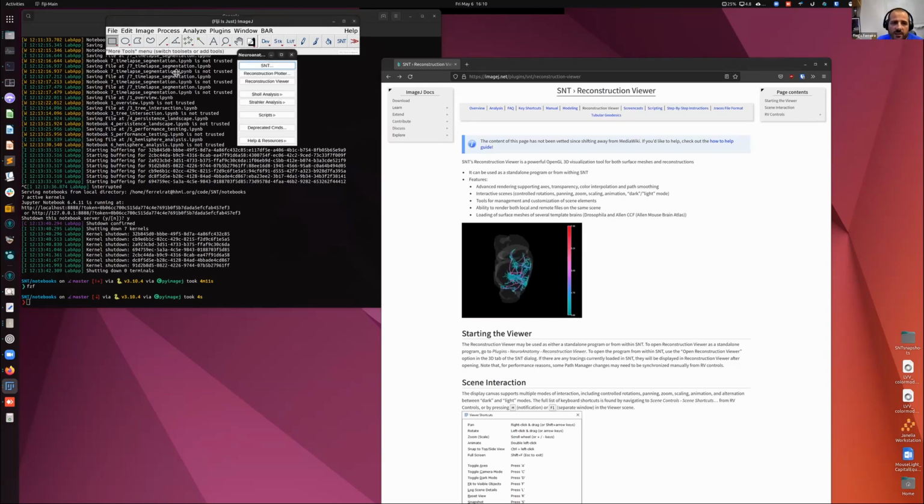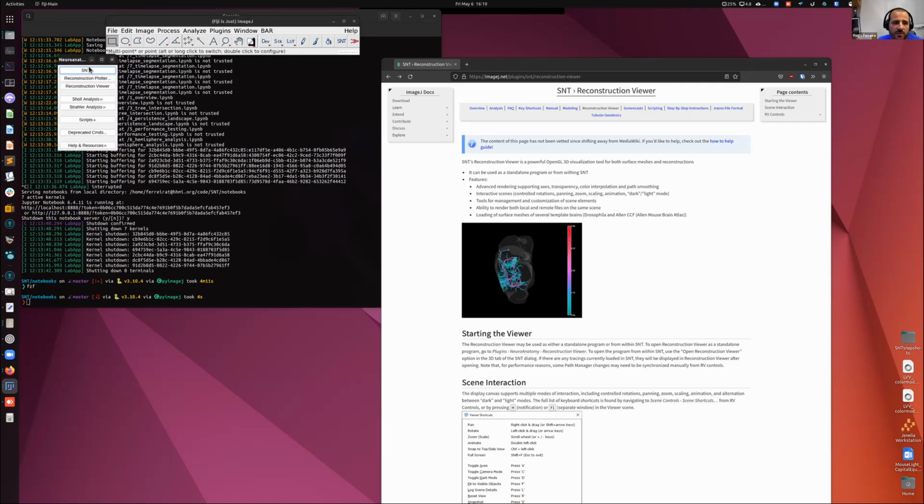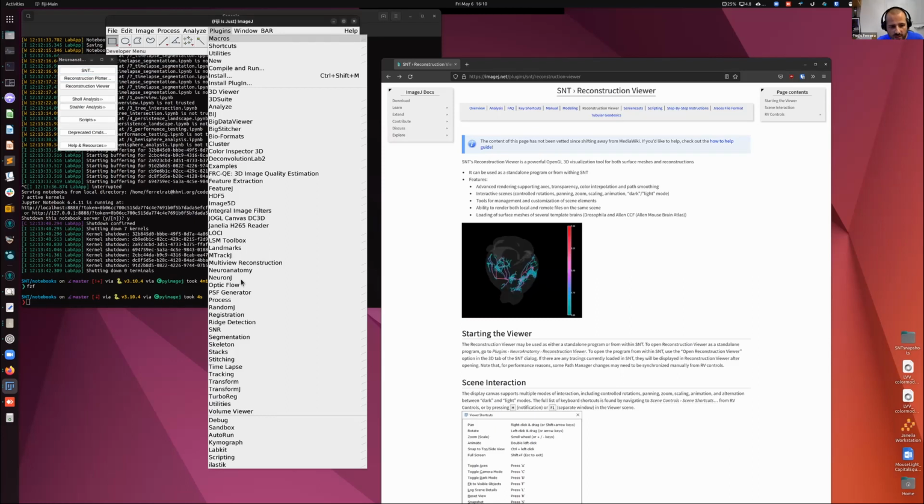What that does is open this mini dialog, which is the entry point for all the functionality of the GUI. You also find it here under neuroanatomy. It's the same neuroanatomy shortcut window. And these other commands that you see here are maintained right now for backwards compatibility, so that macros that folks had for these plugins that I mentioned, which were scattered across different update sites and elsewhere, can still run.